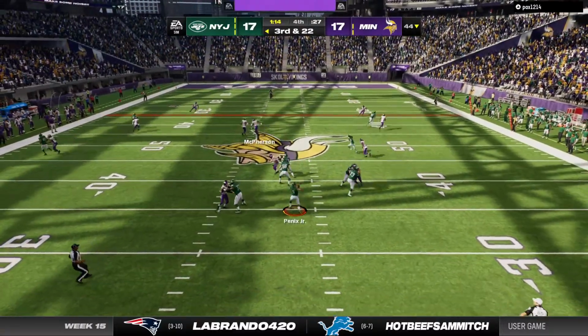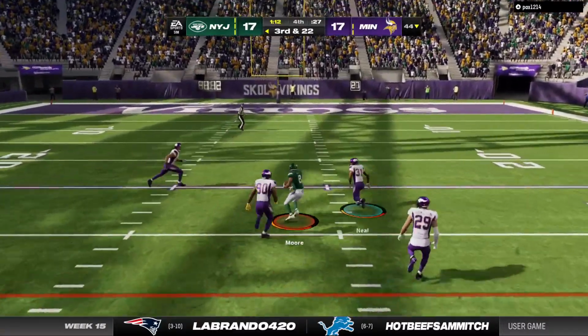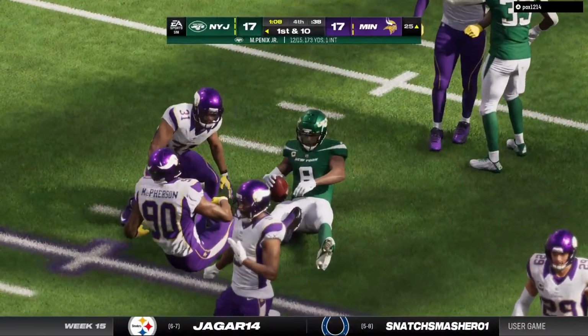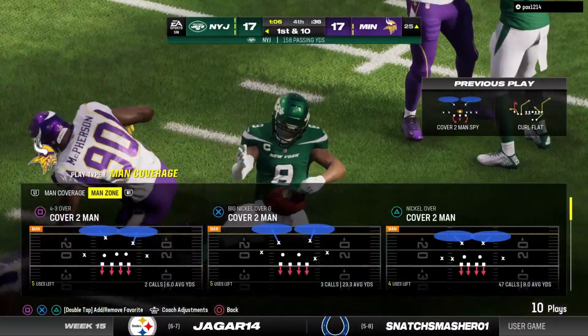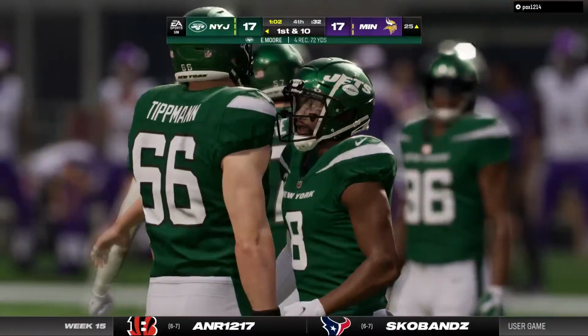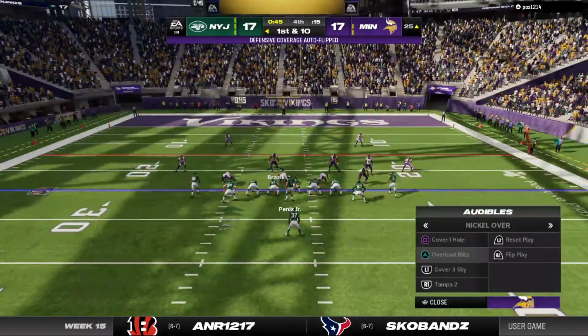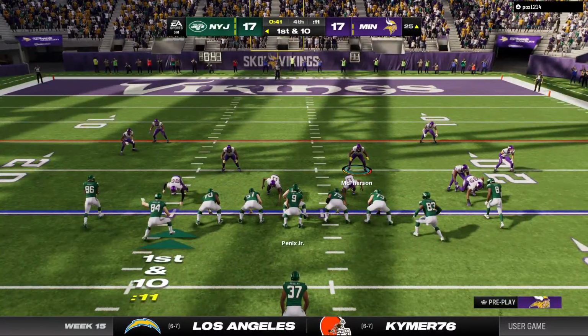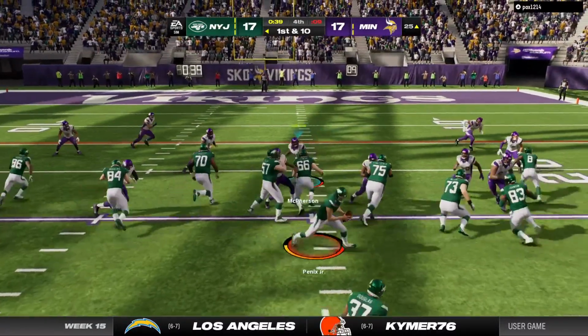He'll look to throw. And this is caught. He hits more. And they're able to work this to the 25 before it's all said and done. What a call right there. That is so well executed offensively. A massive play in this game. And now all of a sudden, they are in field goal range. And with a chance to walk out of here winners.